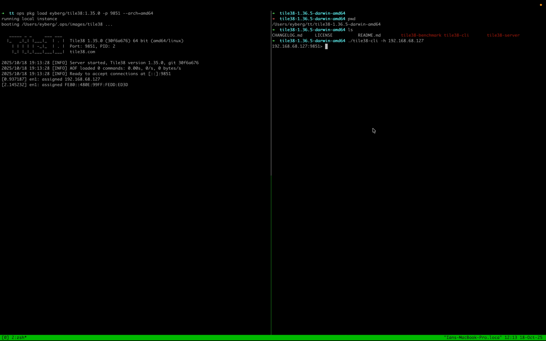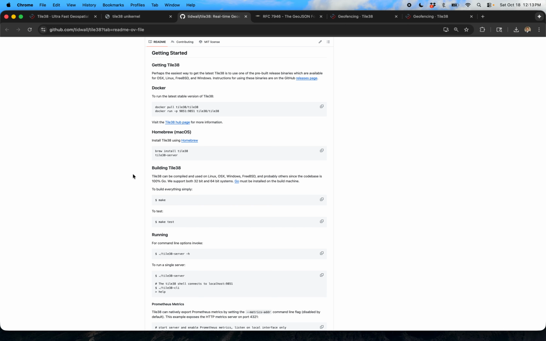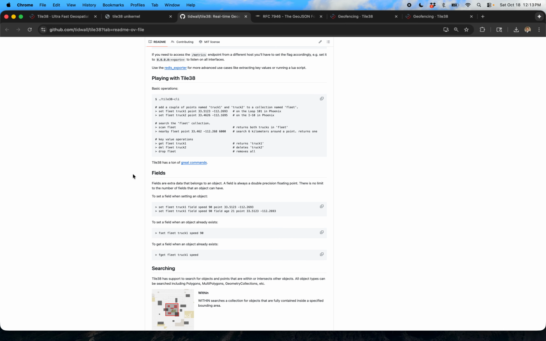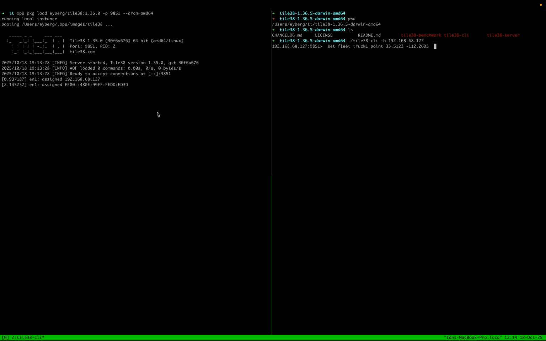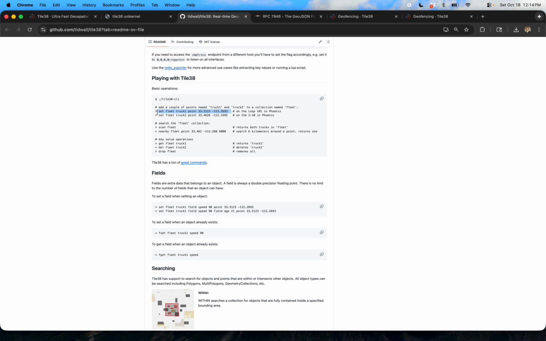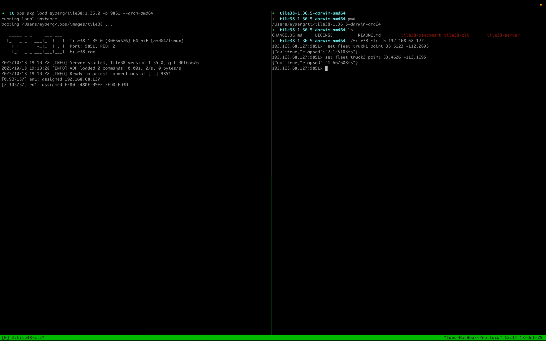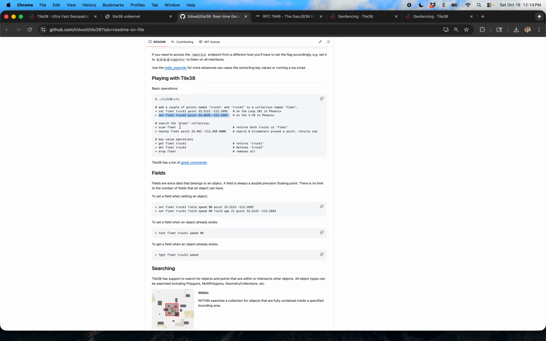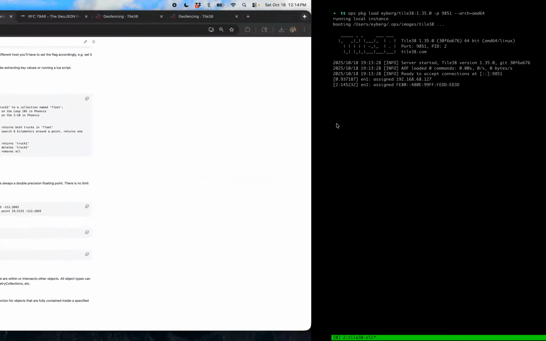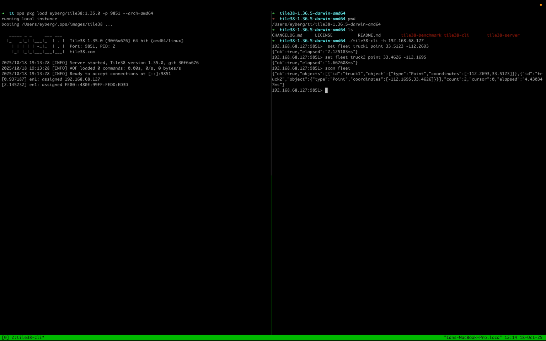Like I said, you can use Telnet or curl or anything like that, but we're just going to show you some of the examples that they show. In this example, you can say, hey, let's add a couple different trucks to these positions on our map. So we set that. Notice that it's setting the time as well. Then you can say, hey, where are all these trucks en route? Because you can imagine that as the truck is driving down the interstate, your position can get updated, right? So you can scan the fleet.